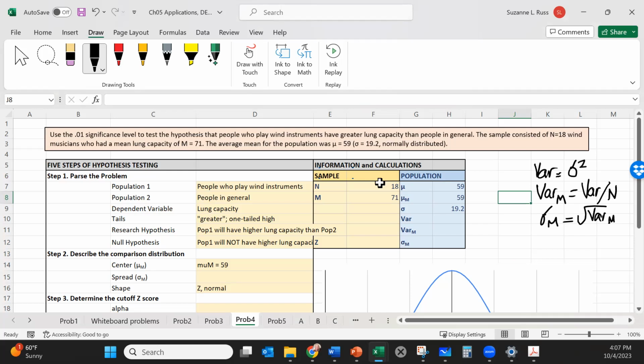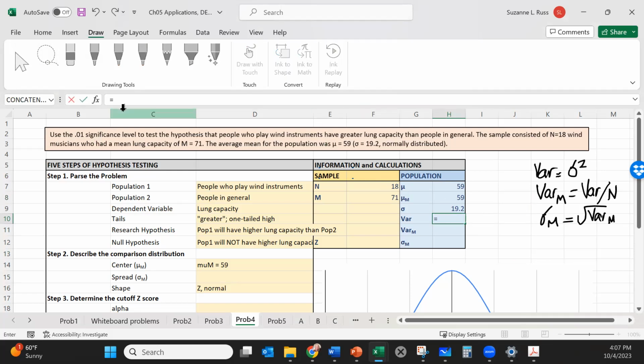Now, there are shorter ways to get to this, but doing it this way is going to help you understand what it is you're exactly doing. In a nutshell, you're just taking sigma and dividing by n to compensate for the fact that we're getting a distribution of means, but we're doing it by going up to the variance first. So let's go ahead and calculate from here. Let's go ahead and calculate the variance.